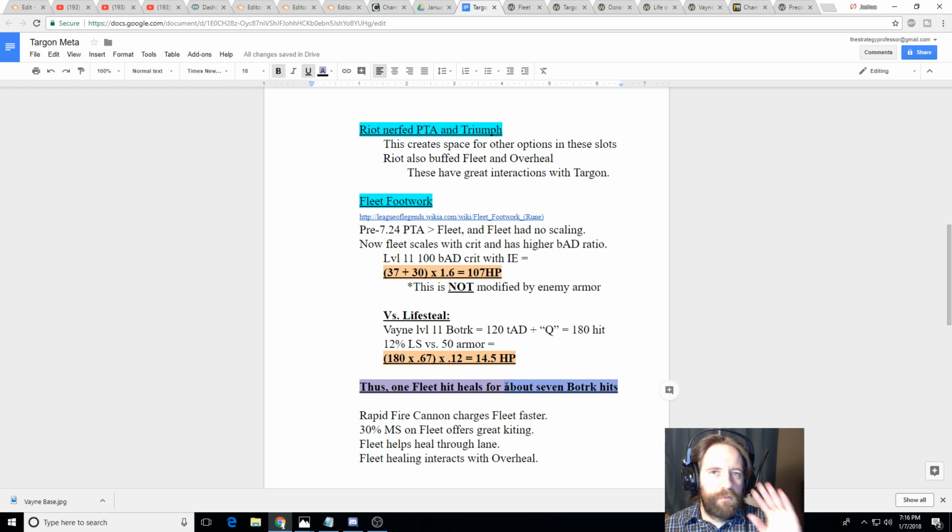Okay? Now, once again, you can wiggle around with the math a little bit. You can say, well, the bonus AD is actually only going to be 80, or it's actually only going to be 90, or something like that. But the bottom line is, it is many multiples more efficient than a Blade of the Ruined King hit.